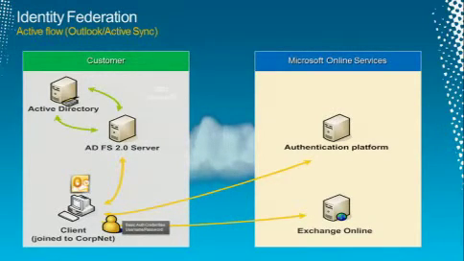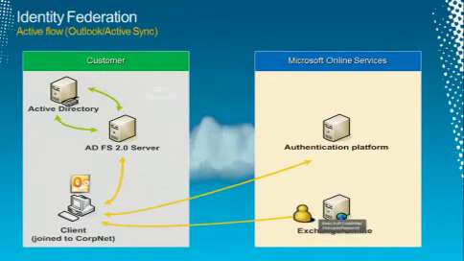Okay, so basic over SSL. So the user gets a prompt, they can save this, but they've got to type in username@domain. Okay, it's very important, and you'll see why in a second. So they send this across to Exchange Online, and Exchange Online does what we call proxy auth. Okay, so what it does is it creates a little shadow representation of you, and it takes that domain that came in the basic auth request, and it sends it off to the authentication platform. And the authentication platform says, I actually can't authenticate you. You must go to this ADFS server.